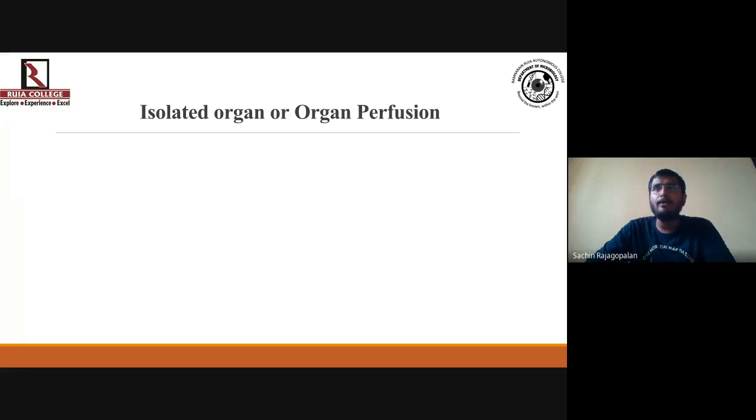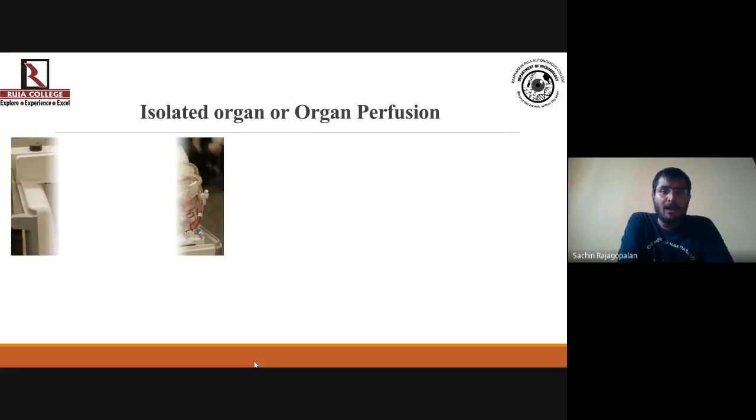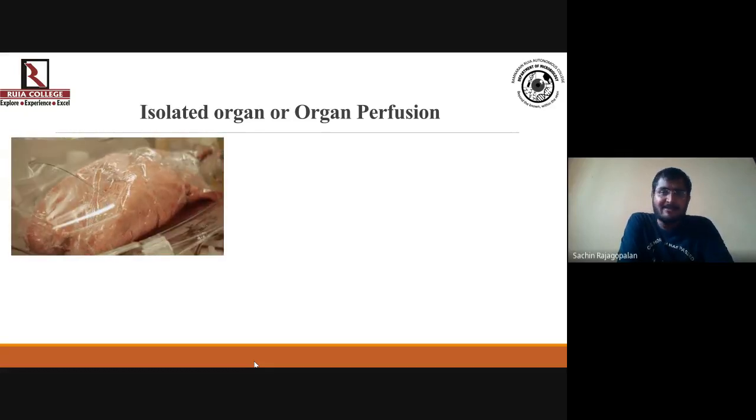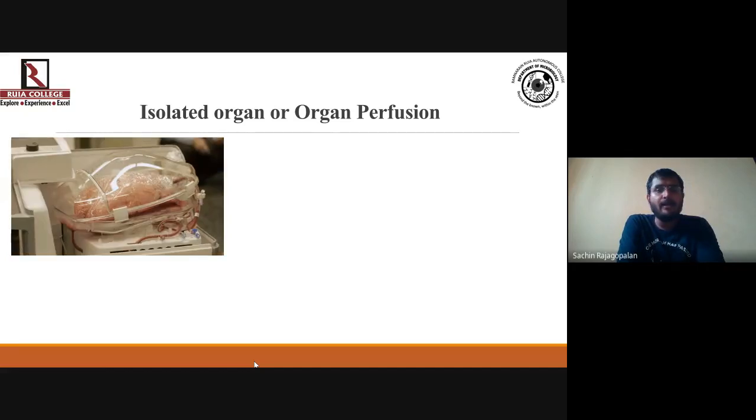Okay, there is a very popular concept called organ perfusion. So we will see what they actually do to an isolated organ, how they study metabolism in an isolated organ. That's something that is going to be the focus today in the first 5 to 10 minutes. So, to begin with, we need to understand that at many instances, studying a whole organism would be difficult. And that's the reason why scientists prefer studying isolated organs and tissues.